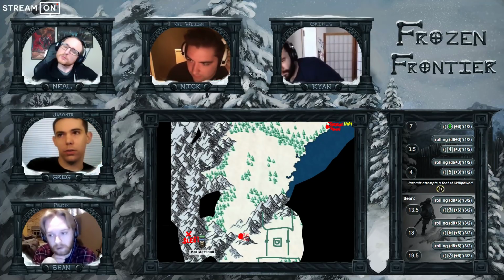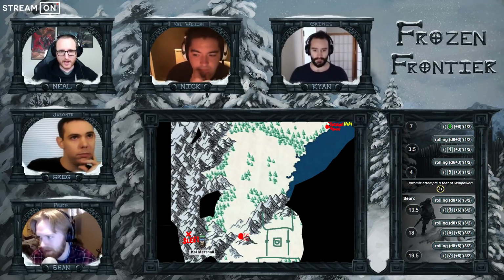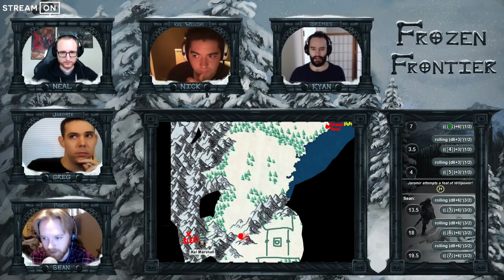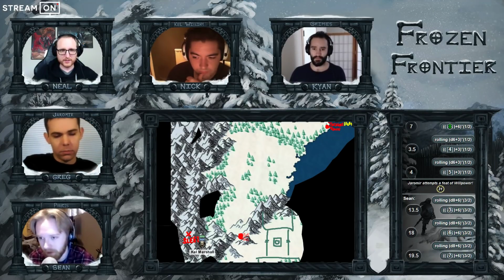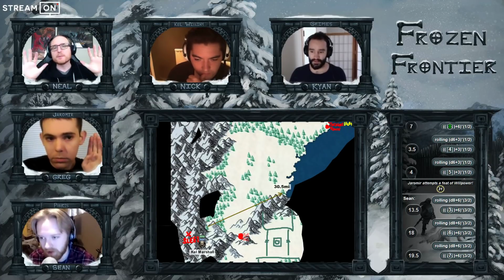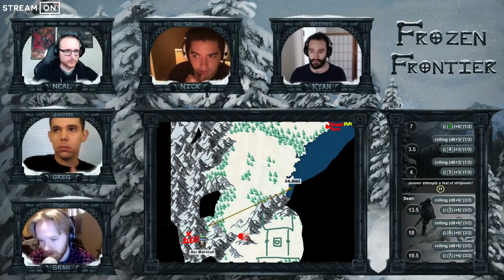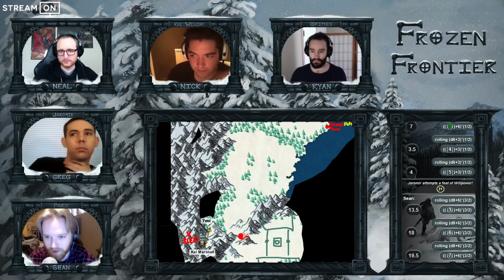How important do we think the silver is? Not important. All of that silver is, I think, a little under 500,000 copper. That's nice and everything, but we can just reseal this place as we leave and come back for it later. Why not just deal with it now? What is the weight of the elven chain? Ten pounds of elven chain. I'm worried the books will get burned. Kobolds come up and they're like, we need a campfire, and they're stupid kobolds, and they burn the books. So let's take all the books now.